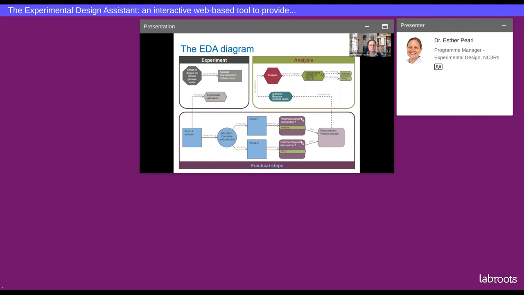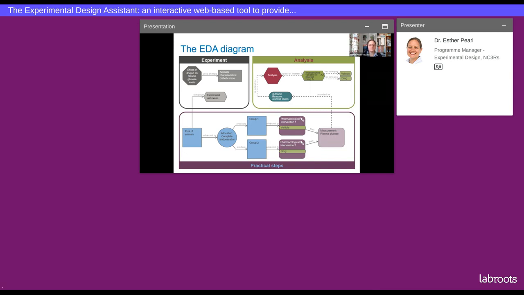And an EDA diagram can be more explicit than a narrative text description of an experiment because you've got more information inside each of those components. And a good example of this is blinding. So often in a text description of an experiment, you'll say the researchers were blinded. But in an EDA diagram, you can say whether or not the researchers were blinded at the allocation stage, when you're taking the measurements, and during the analysis, and not only whether or not they were blinded, but how that blinding was carried out. So for example, at the measurement stage, whether the animals were coded or whether somebody else took the measurements who's not involved in the experiment. So you can be really explicit about what's going on.